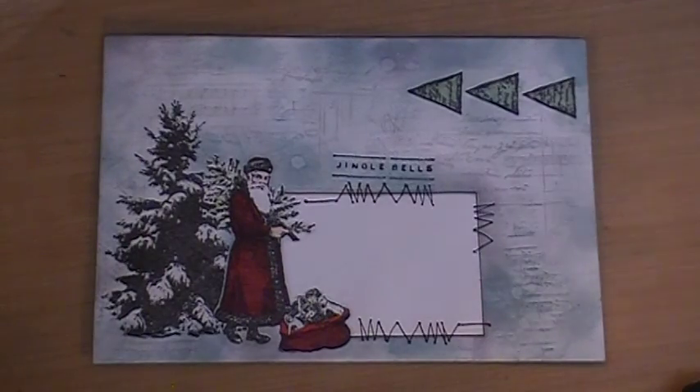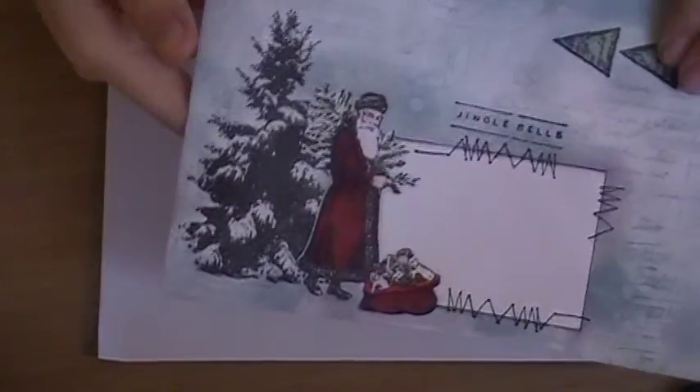Let's get started. Today I rearranged some stuff on my desk and put a different stand, so my tripod doesn't fit quite right and I'm working at a really strange angle. If you hear noise in the background, I'm sorry — that's my fur babies. I'm going to start by stamping our focal image.